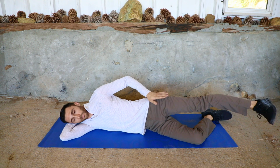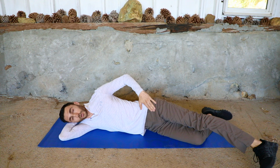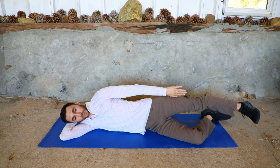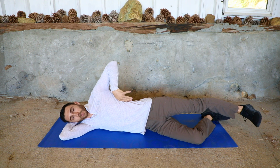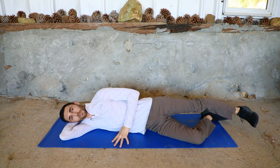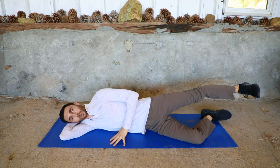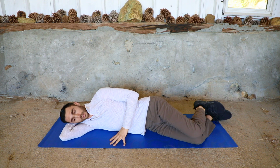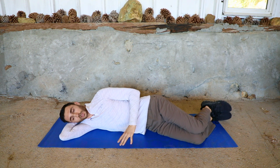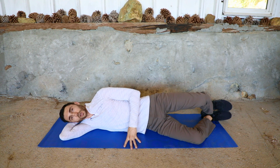You also don't want to come forwards when you're doing this. You're working more of the muscles in the front, which we've already strengthened. You want to keep your leg in line with your body. So if it was a straight line right here, and then you're just going up and down just like this. This one's a little bit harder because you have the whole weight of your leg. If it's too hard, what you can do is keep your leg bent just like the other one. Keep your ankles together and just lift your knee up in the air.